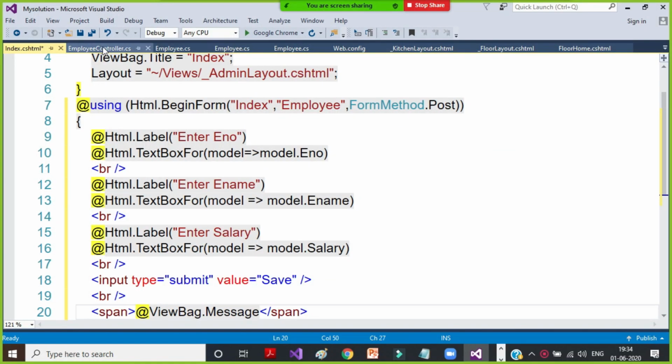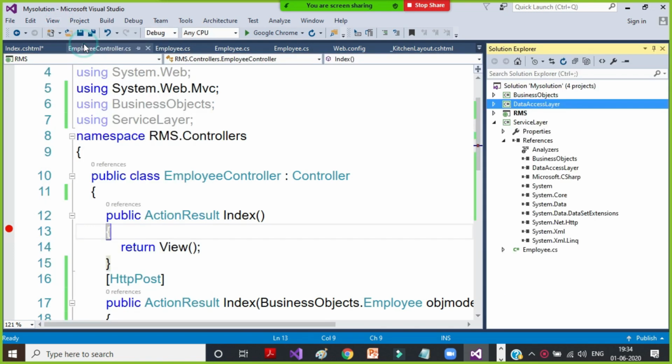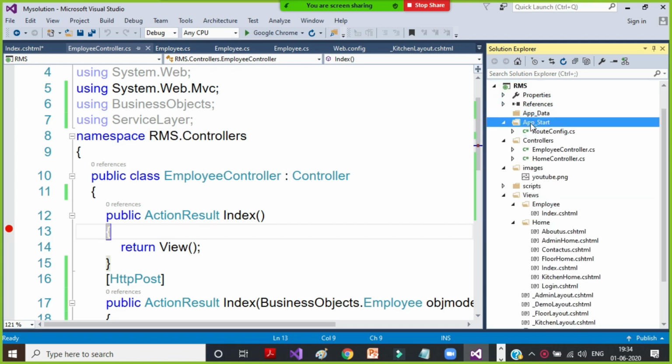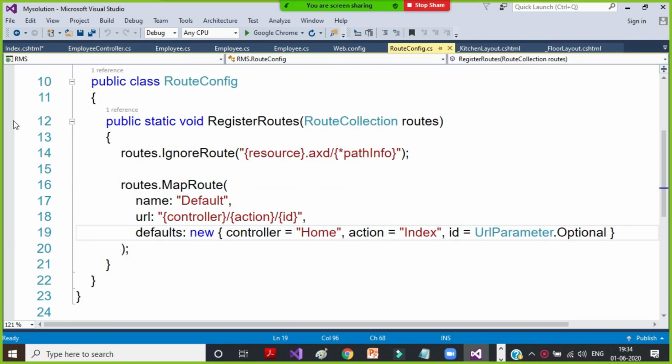So here what I will do, go to your controller. There you can see, keep the breakpoint here, Index. Before that, see this part you understand, then you will understand the total project. Go to your presentation layer, RMS. There you can see App_Start, RouteConfig.cs. There you can keep the breakpoint. Breakpoint means just click with your mouse here. As a developer, mostly main job is to debug the program. Once when you join in the company, your main job is to debug the program. That is only the main part. Okay?